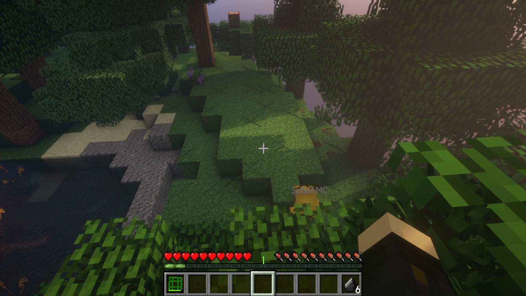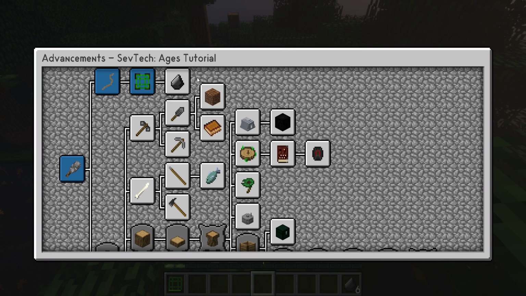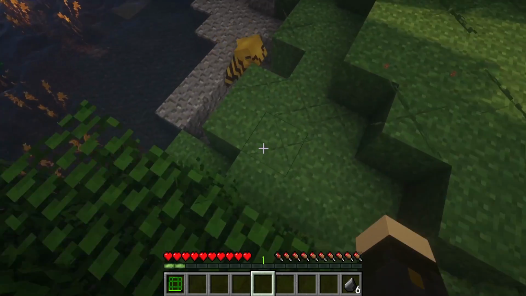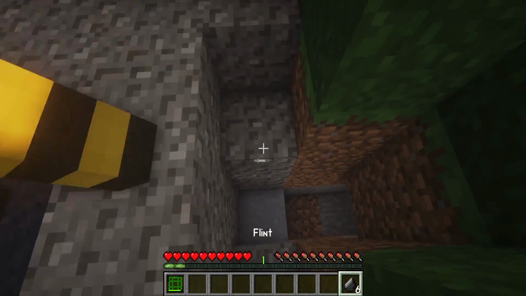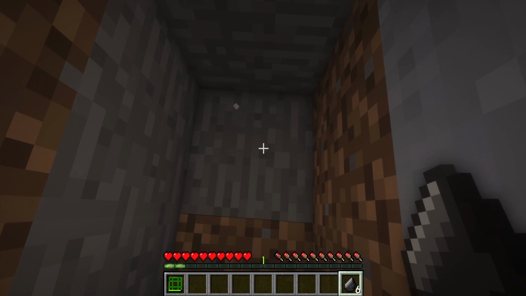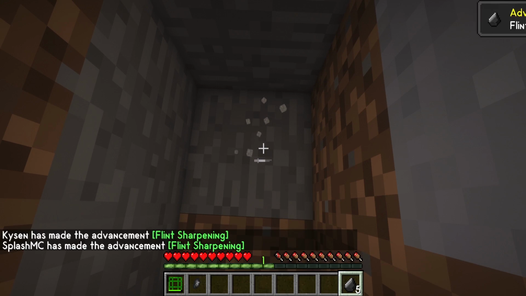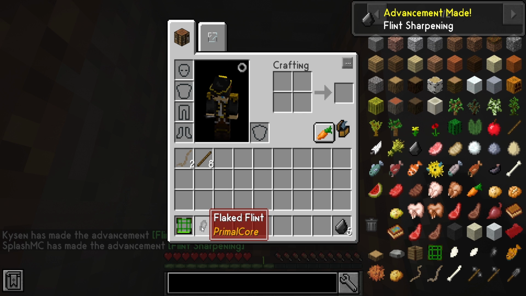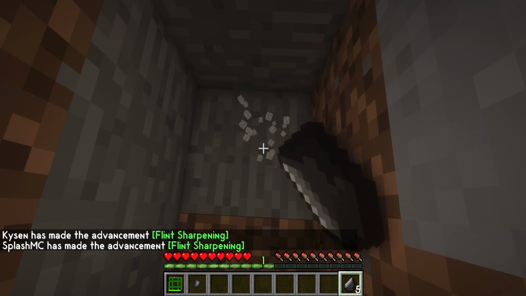Wait. Oh, wait. Hold on. What did I do wrong here? So I need to left click flint against the hard surface. Okay, let's try that out. So we've got some stone down here. I'm going to try that as well. Okay. Ooh. So left click down here together. And wait, what does it do? There we go. Oh, okay. So I've now got... Oh, I got one flaked flint.